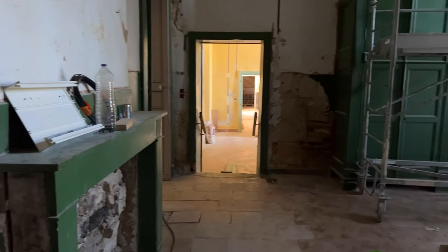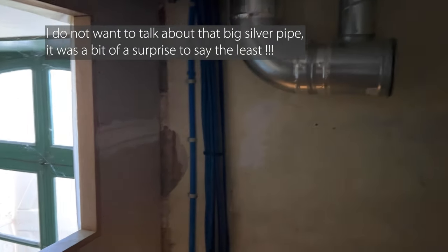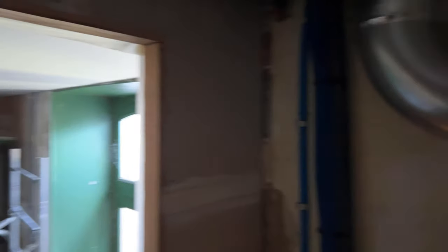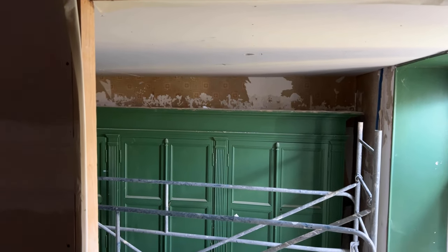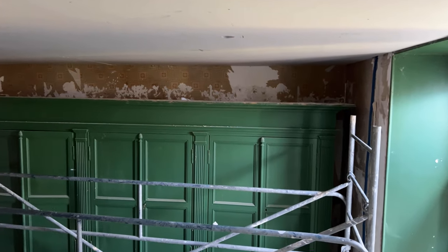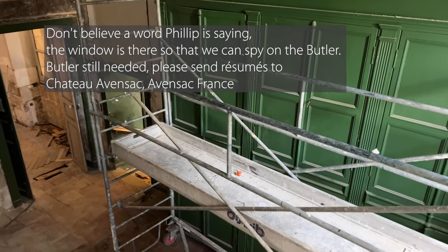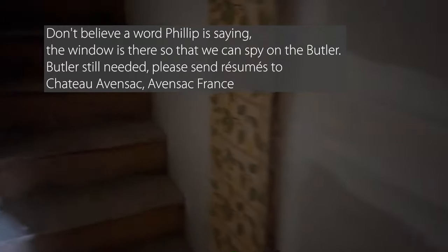I'm now walking up the back staircase. You can see these are the cables running down into the electrical box — look straight down into the light, and that's the electrical box just below us. There's going to be a wall built covering those cables and some pipes. This stair landing has a little window from the landing into the butler's pantry, which allows light to get into the stairwell. We've kept the window and we're going to put it back — just to help bring light into the stairwell so it's not always dark during the day.